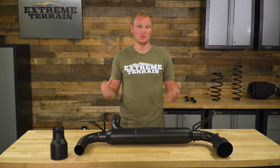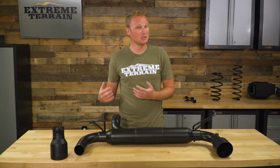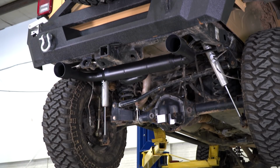So if you're looking for the most exhaust volume, a nice deep aggressive exhaust note, this is going to be a really great option for you. If you're looking for something that's going to be a little bit more mild, just give a little bit more of a grunt, this is not it. This is definitely going to be one of the more extreme systems available.